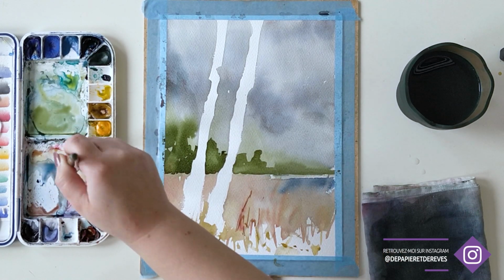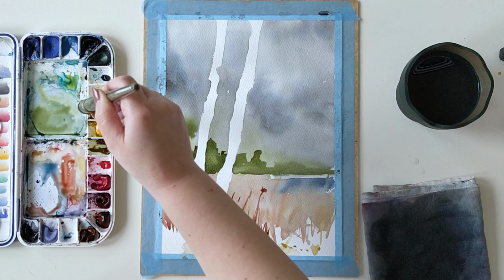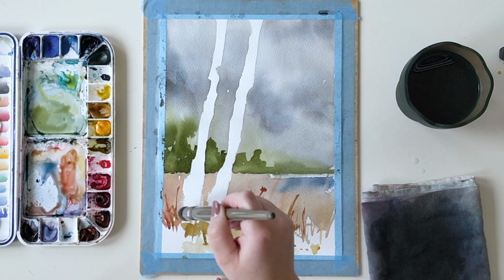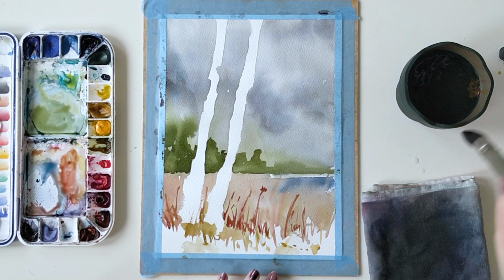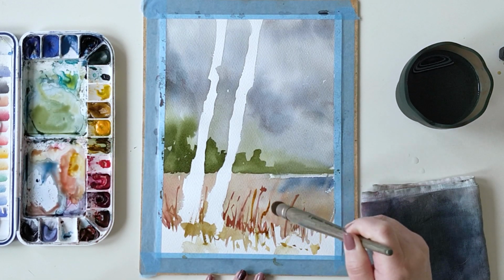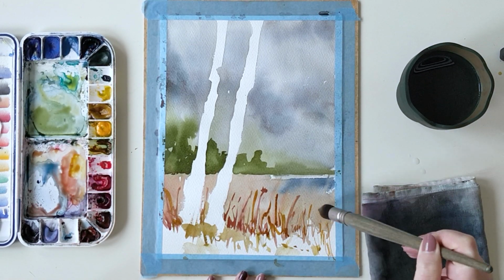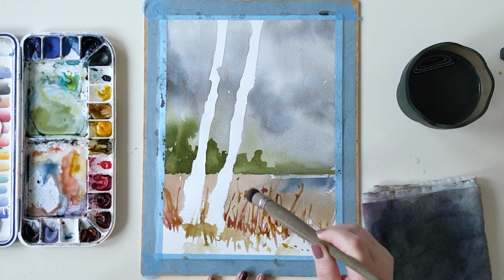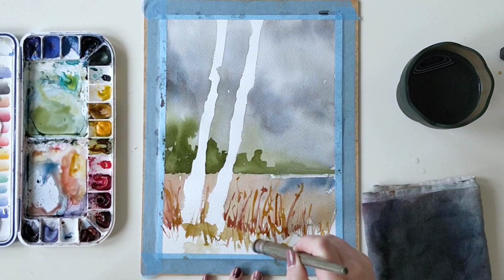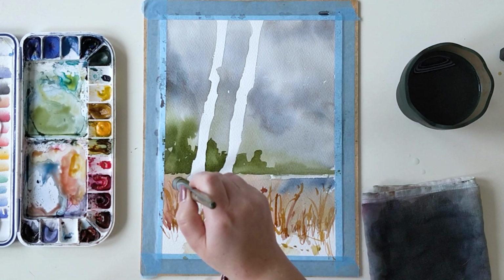My reference picture was taken on a walk around a lake in Stockholm this fall, and I made a sketch from this photo right after my walk. I didn't think at first that a big painting of this sketch would be nice because I like the sketch effect, but in fact I think birch trees are very nice to paint, and the composition is quite dynamic, and I like this painting a lot.